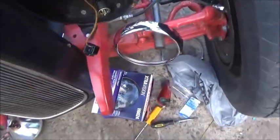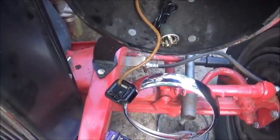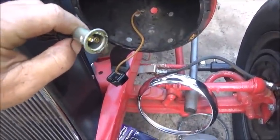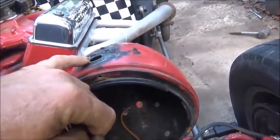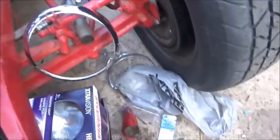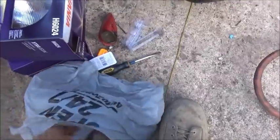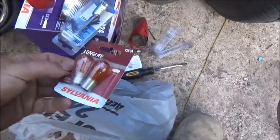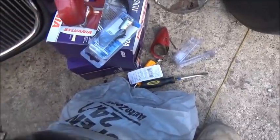Okay, folks, made it to the parts store yesterday, and it's the next day. So we're going to start working on the wiring. Here is what I picked up for the lights, 1157. So we've got to bore out just a little bit, get it to come up through. Should be able to clear for the light. The light bulbs, unfortunately, I needed some yellow ones because I don't think I've got any here. There's the other. $8 for two yellow bulbs. That's just crazy. That's the way it is.